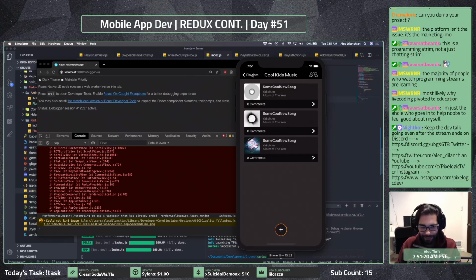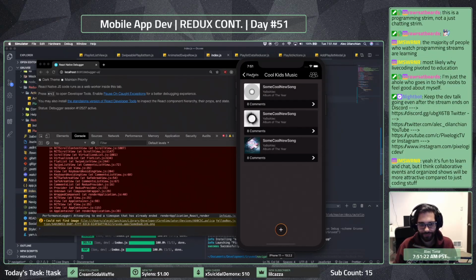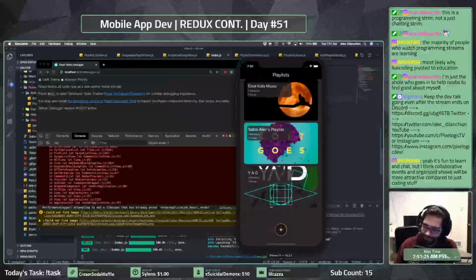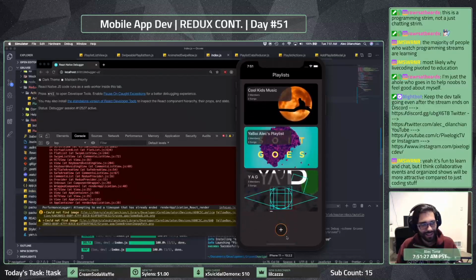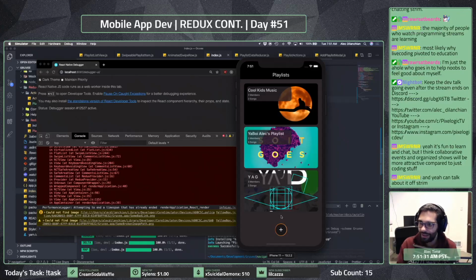Or we talk about things in iMessage, but we don't have a way to keep track of all that stuff. So I don't know. That's the game plan. Pretty much we're on day 51. We're implementing some Redux state management right now. And then we're going to start setting up some actual services to bring data into this and get our whole flow set up, which would be really, really cool. So yeah. Thanks, Chema. Hope that explains it.